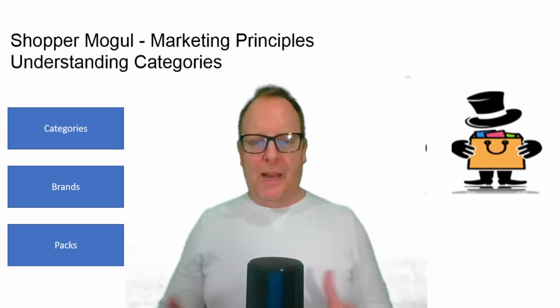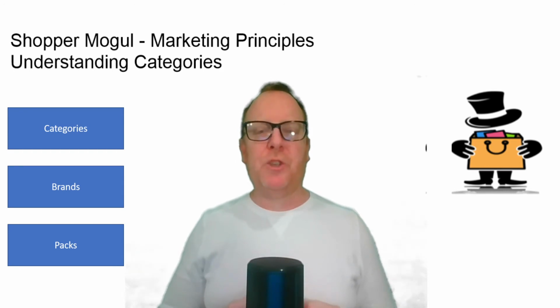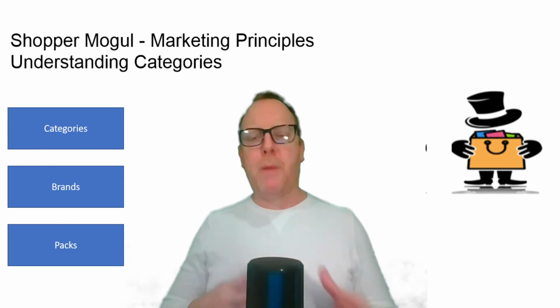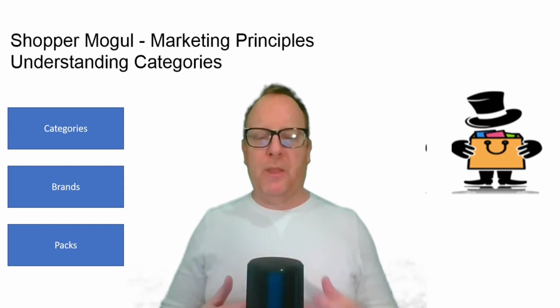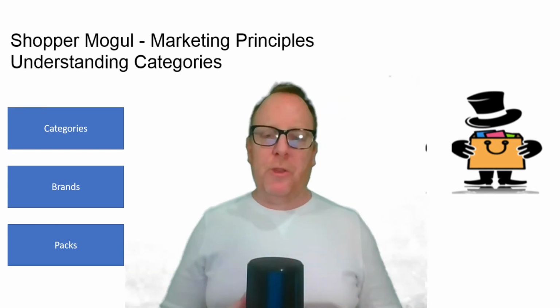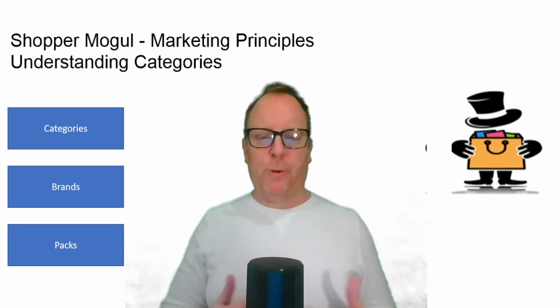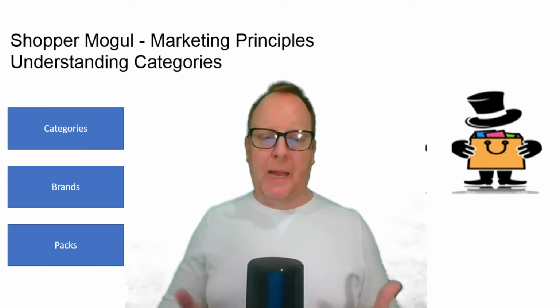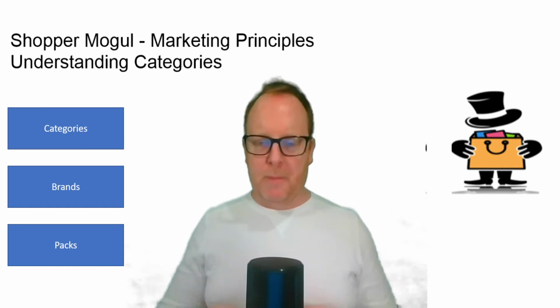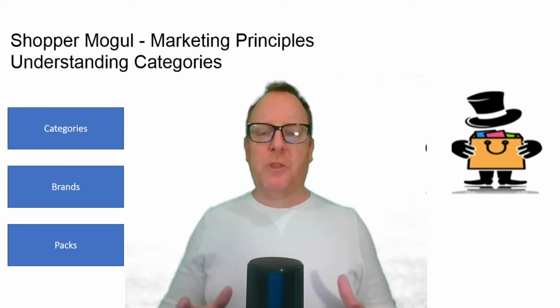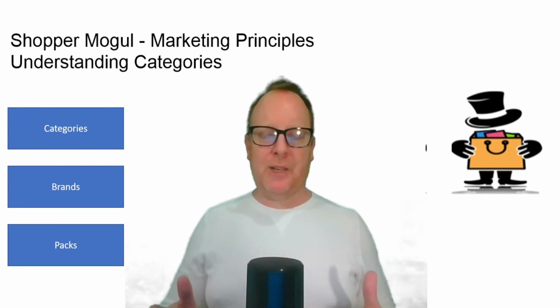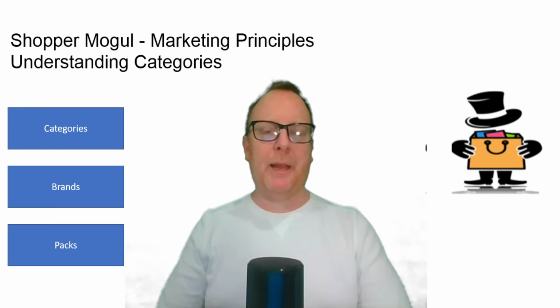And this is a short video that I've been asked to make just explaining one of the core marketing concepts within the game. So a student has asked me if I can explain what we mean by different categories and what role they have as part of the marketing suite of decisions that you have to make as a director of a consumer goods company.